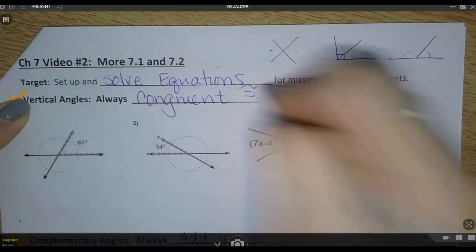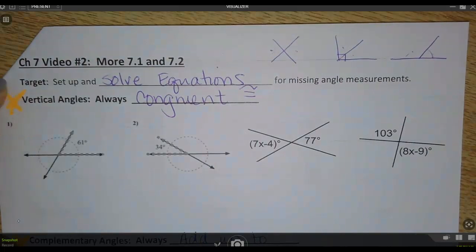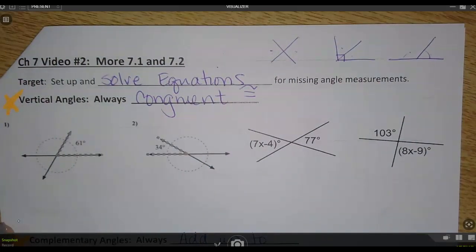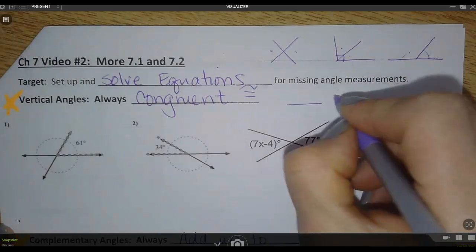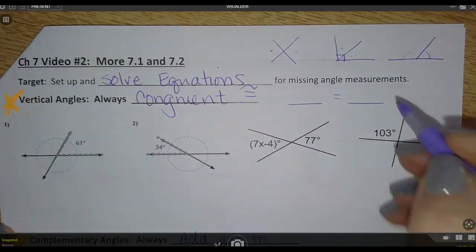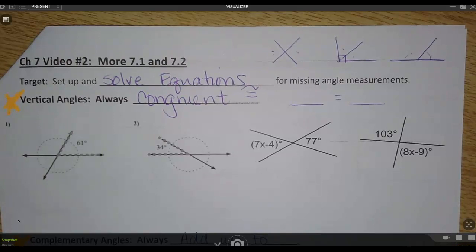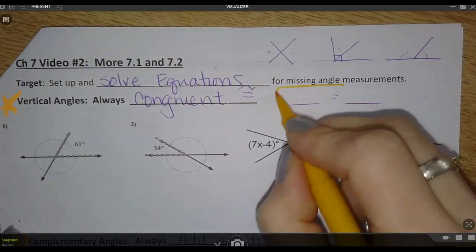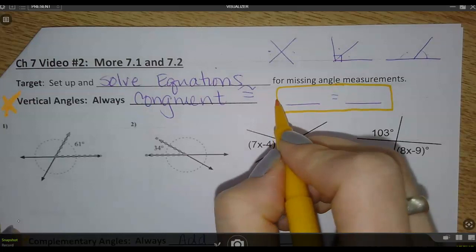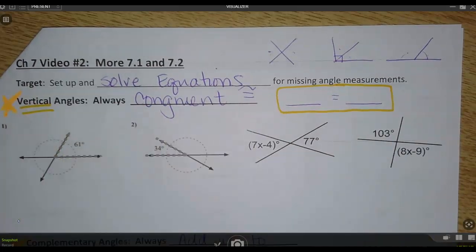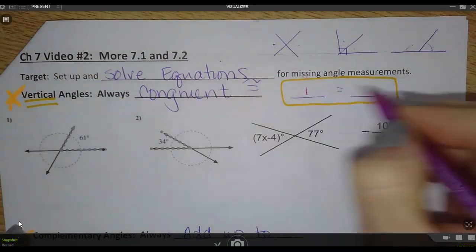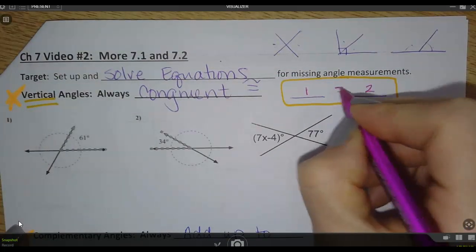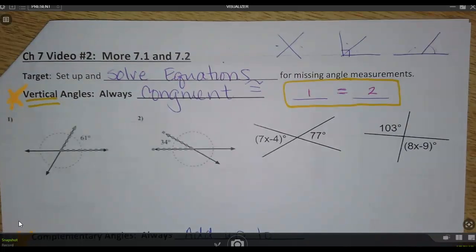And we also have that symbol of the equal sign with the squiggle on top, means same measurement. So the two vertical angles in a picture will always be exactly the same size. So our equation is that those two angles are equal to each other. If you want to put that in a box or circle it, that's what the equation is going to look like anytime you see vertical angles. Okay? You will take the two angles and put one of them here and the other one here with an equal sign in between them because they're going to be the same measurement.